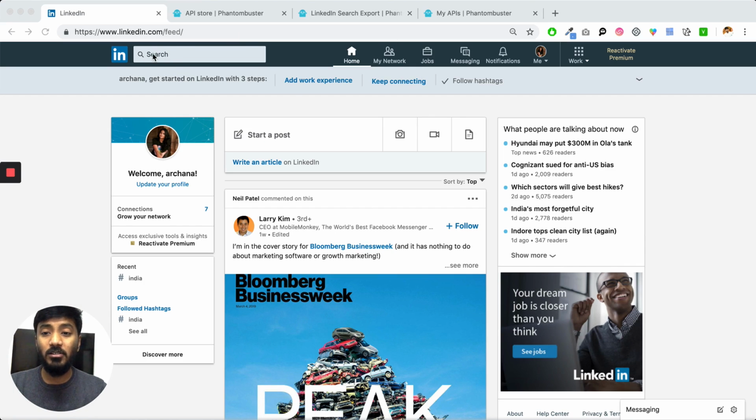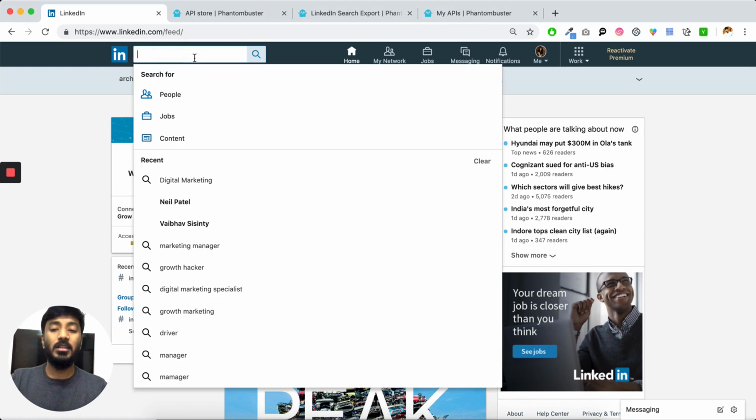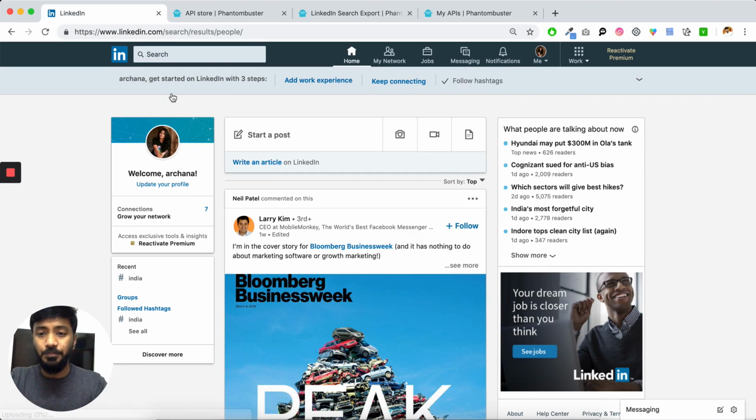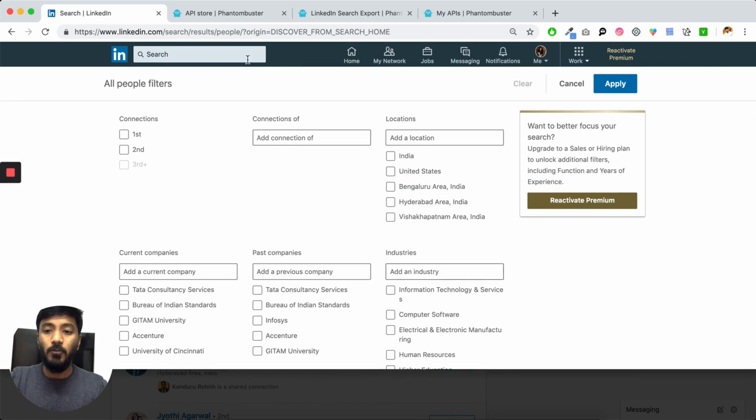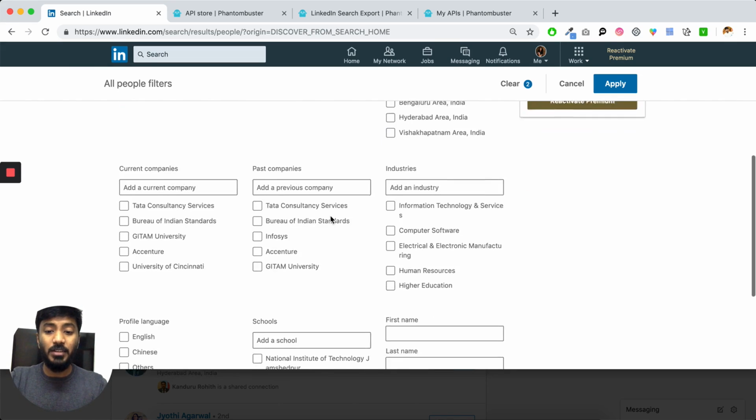So once you log into LinkedIn, you see something called a search here. Let's say you're selling a service and you're trying to get in touch with founders probably from San Francisco. Again, taking the example of San Francisco. So what I would say is tap on people. All right, click on all filters. Once you do this, obviously you would want second level connections, and once you do that, you can select any country that you want. Let's say I say San Francisco here. I do that, the location is sorted.